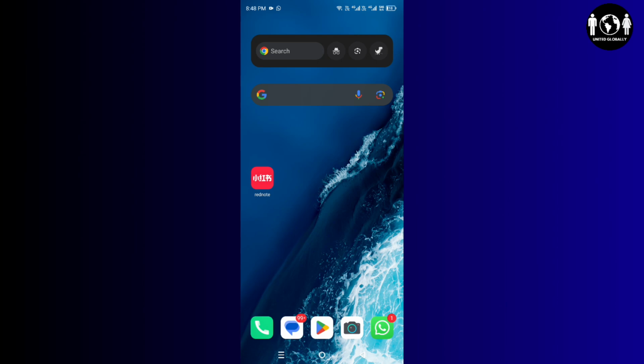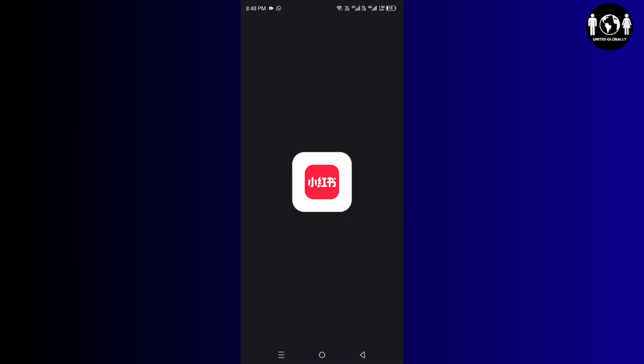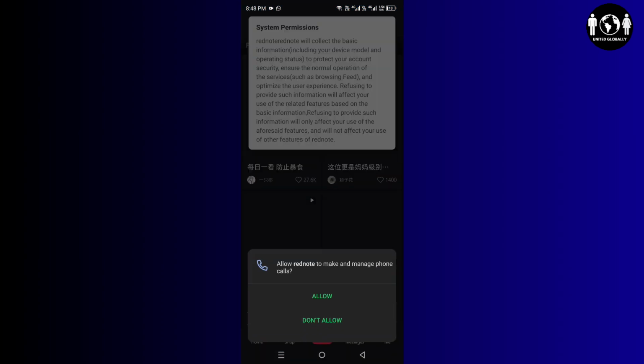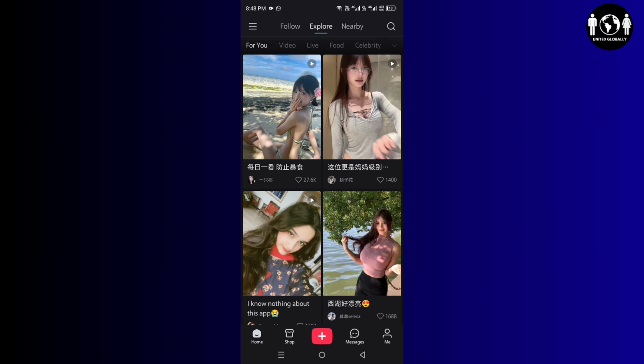In this video, we will see how to upgrade your account on Rednote app. It is super easy and simple to upgrade the Rednote account. You can easily do it within few steps. So first we have to open the Rednote app. Once the app gets open, you will be into its home page.